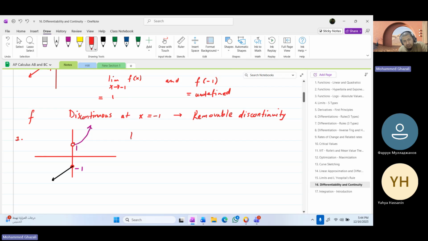So if I try to find the limit as x approaches 1 of f of x, how am I going to find that? I can't really find it because I've got a split function. I've got a limit from the left and a limit from the right. See, the limit is approaching from the left and the limit is approaching from the right. Not 1, sorry. The limit as x approaches 0. What's the behavior of the limit at 0? So I can't really find the limit as x approaches 0, but I can do the left and right, okay?